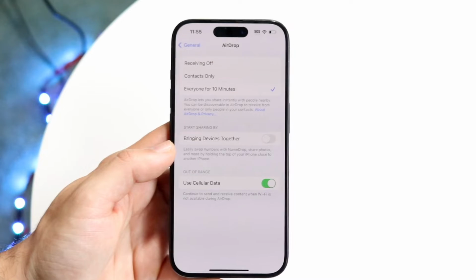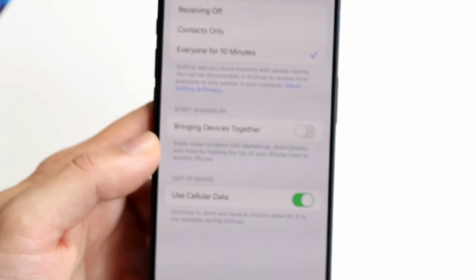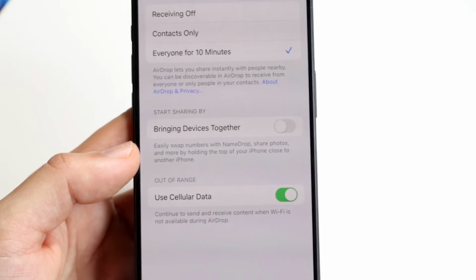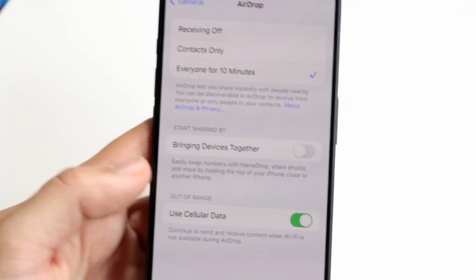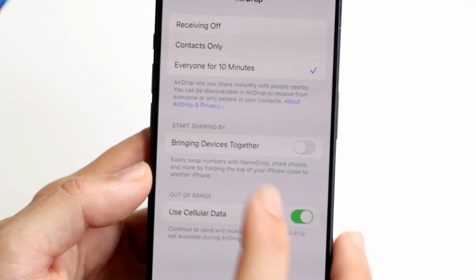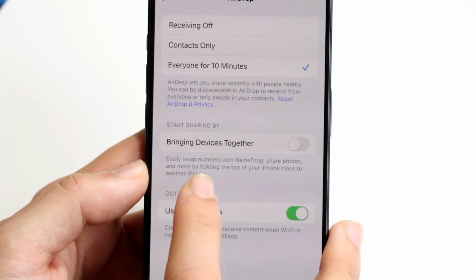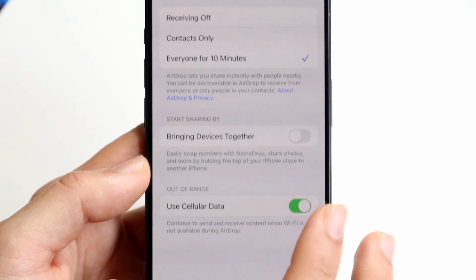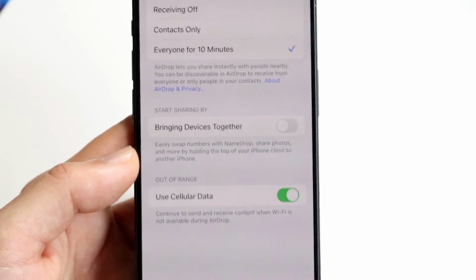So this first thing right here is bringing devices together. Now this particular option will allow you to do a lot of things by bringing two different iPhones together. So within this, it says easily swap numbers with NameDrop, share photos, and move a lot of other information, a lot of files by bringing your devices together.